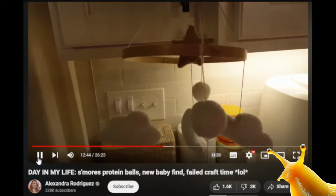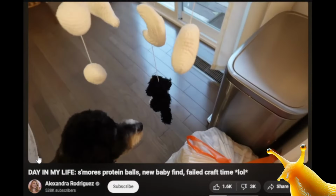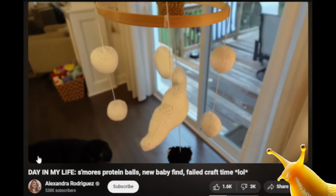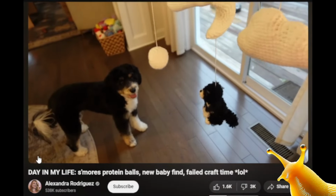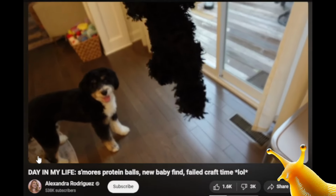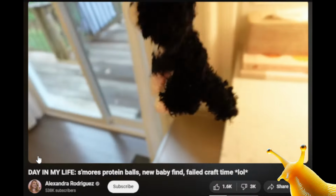I'm not going to let it tangle again, so I have it hanging up here. But look how cute. That's you, Bubba. It's so sweet. I absolutely love it. When you just got groomed, so when your hair's a little longer, it looks like you. And when your hair's not all blown out and fluffy and straight, this is exactly what he normally looks like.